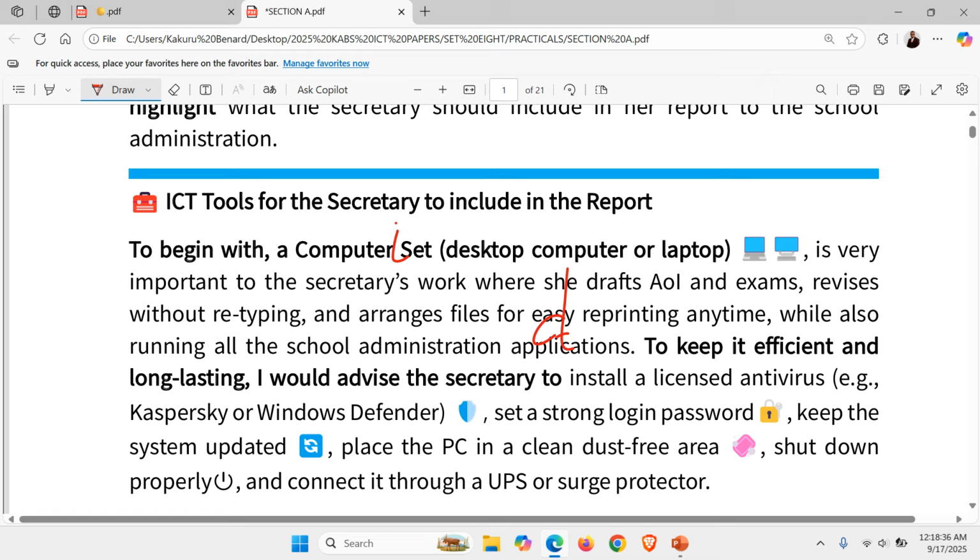Also, she's advised to shut down properly and connect this computer through a UPS or a surge protector. So, any of these is a maintenance measure. So from here, I would like us to go to another ICT tool.